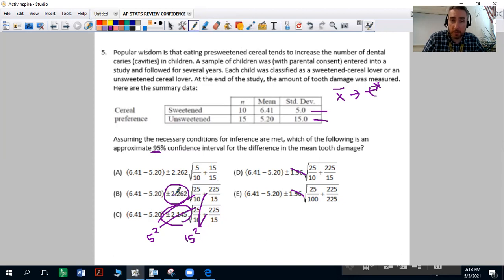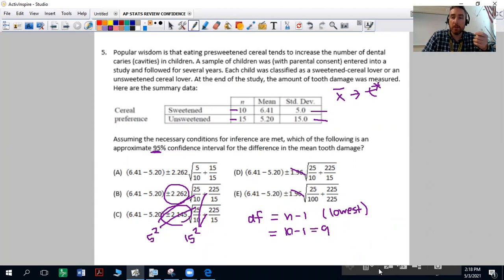And again, we're going to use either our table or our calculator. However, we have to be mindful of something. We have two different sample sizes. So your degrees of freedom is always going to be n-1 still, but it's based off of the lowest number. And since 10 is my lowest number, we want to be conservative in our estimates. So we're always going to take that smaller number and subtract 1. So your degrees of freedom is actually going to be 9. 10 minus 1 is 9.